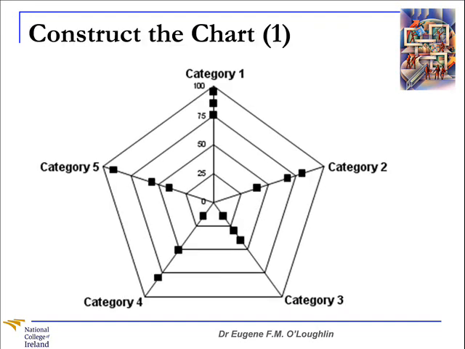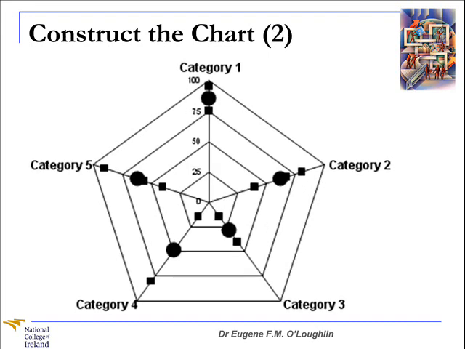So let's look at an example. In this particular one, we're going to construct a radar chart based on individual and group measurements. Under my five categories, I've got three individuals in a team to rate performance under each of the categories. For example, in Category 1, the ratings are very high — between 70 and 100 — whereas in Category 3 the ratings are very low. You can get your team to put the ratings up on the chart like this, and then reduce this down to a group average by either taking the average value or getting the group to agree on a compromise value for each rating. These are represented by the five circles on each of the five categories that you see here.